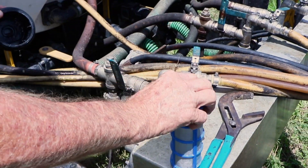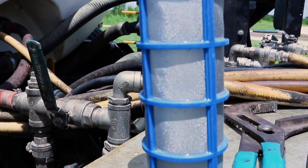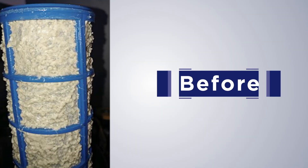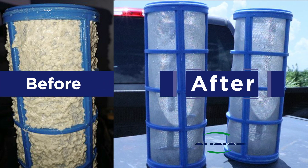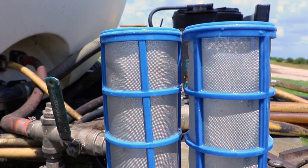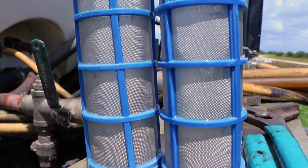An easy-to-use and effective water conditioner like Choice Trio can be a key factor to maximizing the performance of your spray application. Hard water can cause havoc on the performance of your spray solution and drastically affect the performance and life of your in-line filters. Choice Trio keeps tank mixes in a complete solution so in-line filters don't get clogged with residue, saving time and money on sprayer maintenance.